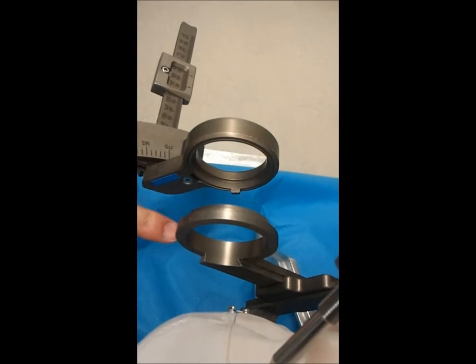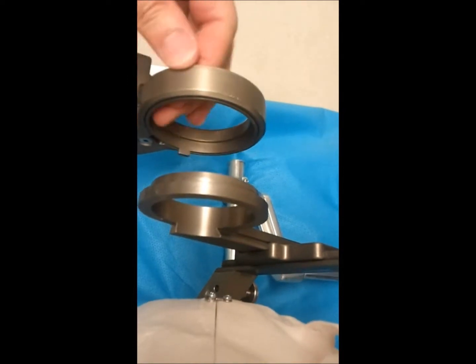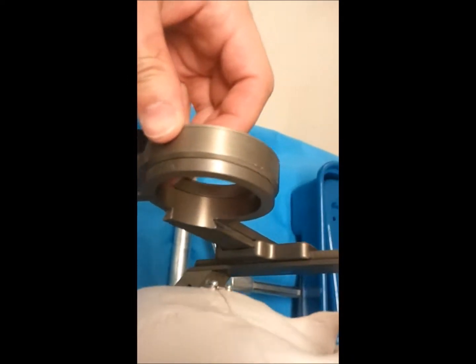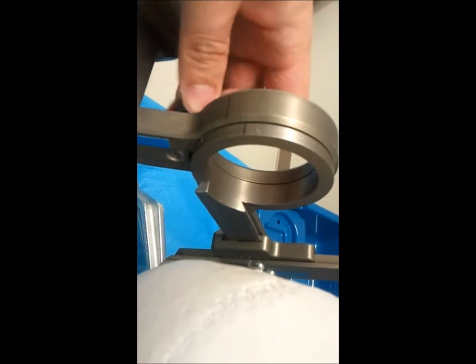And you can see there's a notch here that's a little difficult to see, but what we'll need to do is loosen this so that the ring will move. And then spin this around so that the notches are lined up to the tabs there. Once that's lined up, you can lock this in if you're by yourself, and that'll help hold it.